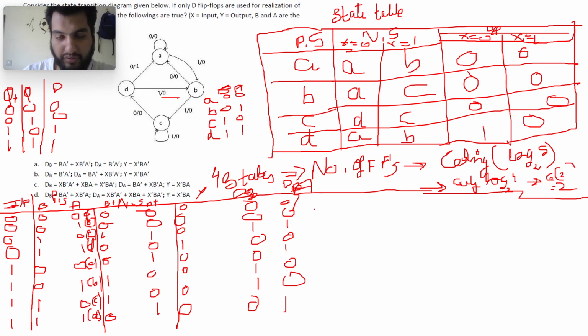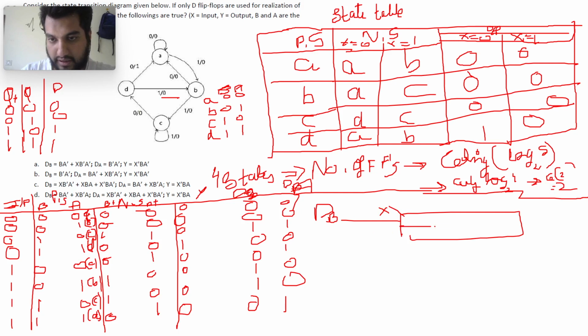Now I'll just draw the K map for dB. Here I'll write X, and here I'll write B and A. So this is 1 thrice. It's 1 here, here, here. This is 0, this is 1, this is 0 0, this is 0 1 1 1 0. So this forms a pair, and this is as it is. So dB is simply equal to, from this I get BA complement plus this term, this is X B complement A.